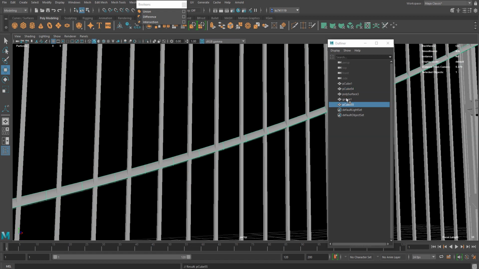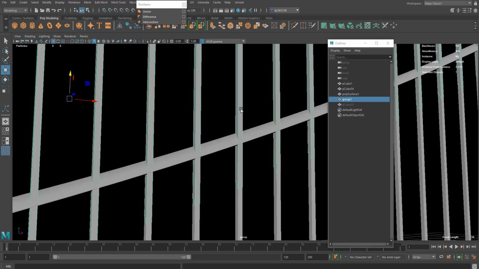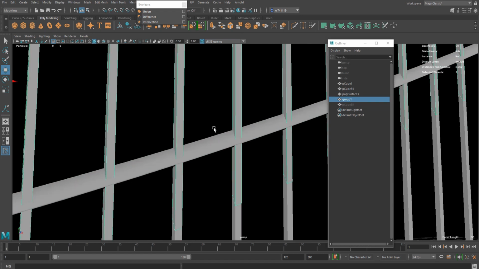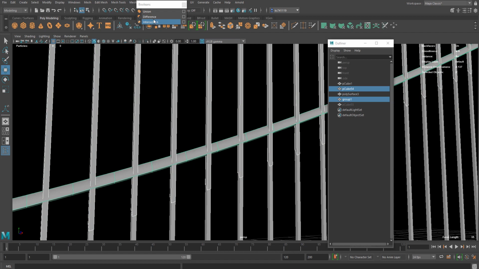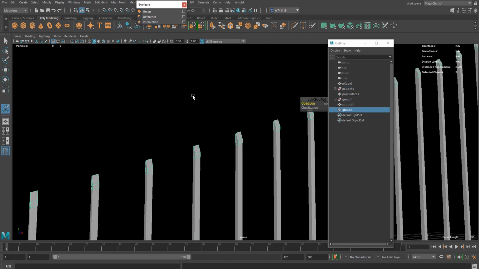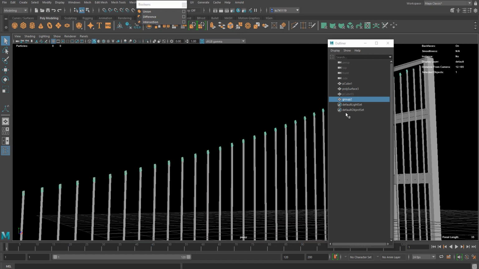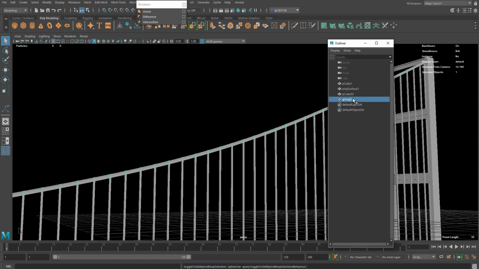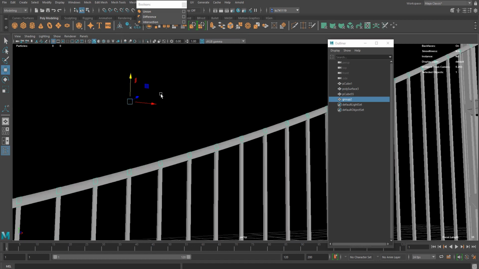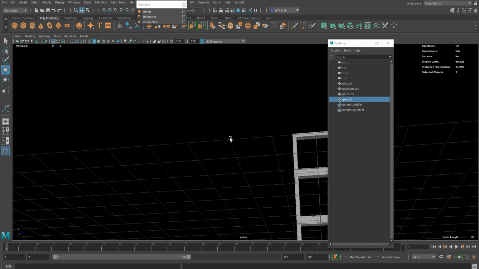duplicate it one more time and hide one of them, and make sure it overlaps like that, and select both of them, and you can just do intersection boolean operation to make this kind of shape. So now I'm gonna show the original wire again, probably delete history for all of them. So I can select these meshes and place it on top of that.